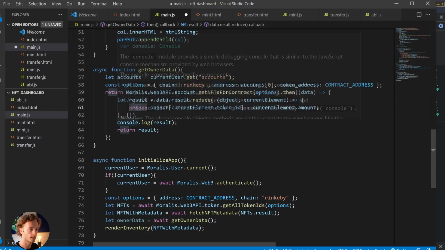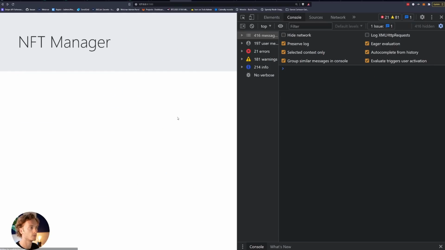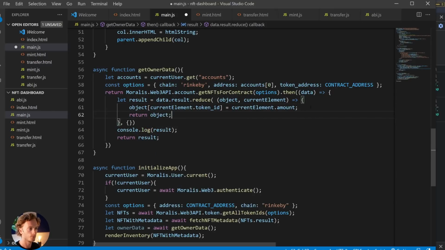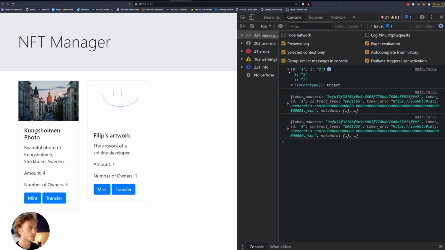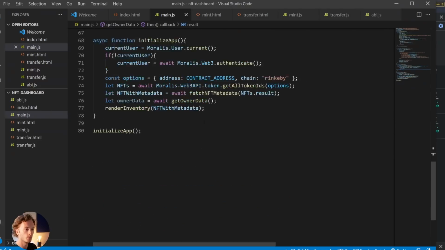And we return that. That's not right. Oh yeah, of course, we need to return the object over here. We can't return this statement. There we go. So with token 0, I have balance 1. With token 1, I have balance 2. So now, since we return this data, we can access it here.